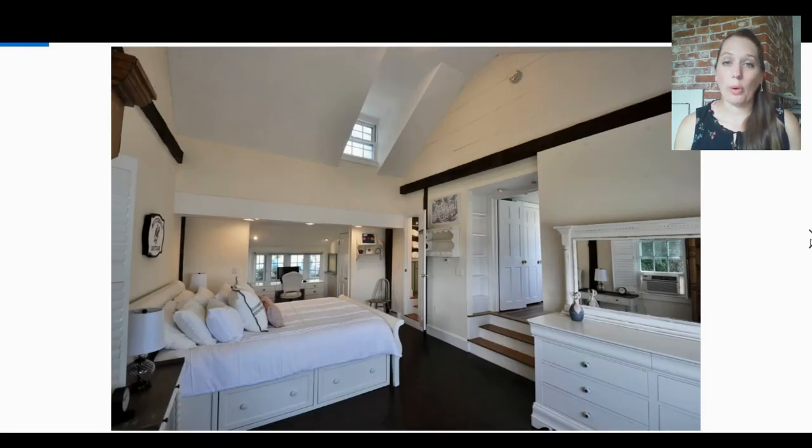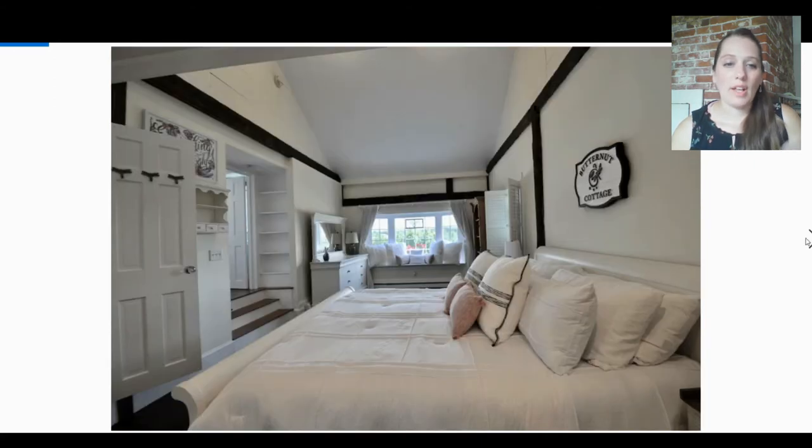This is the main floor bedroom addition. This room has a feeling of height because the rest of the house has lower ceilings — this gives you that big open feeling. But they kept that dormer look so it matches the rest of the house. I love this little nook where they have a desk — I can also see a makeup chair going there. It has a step down into that room, again giving it more height.